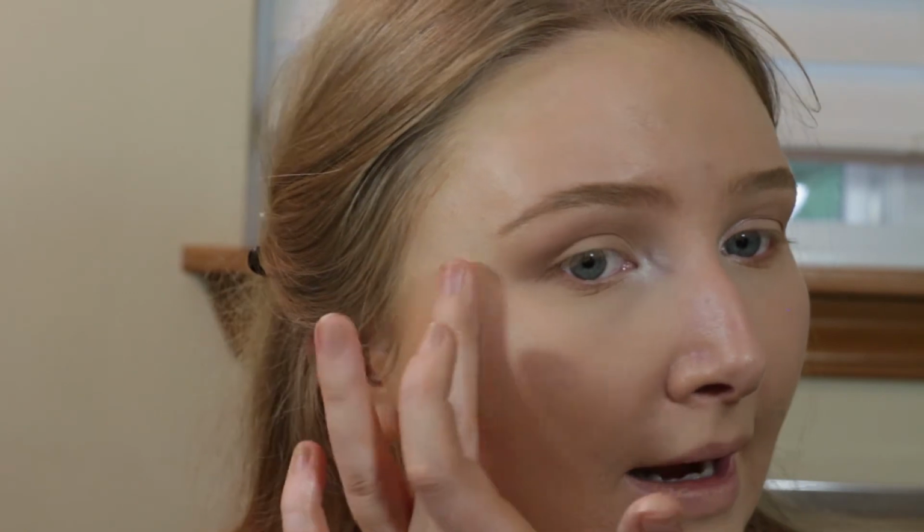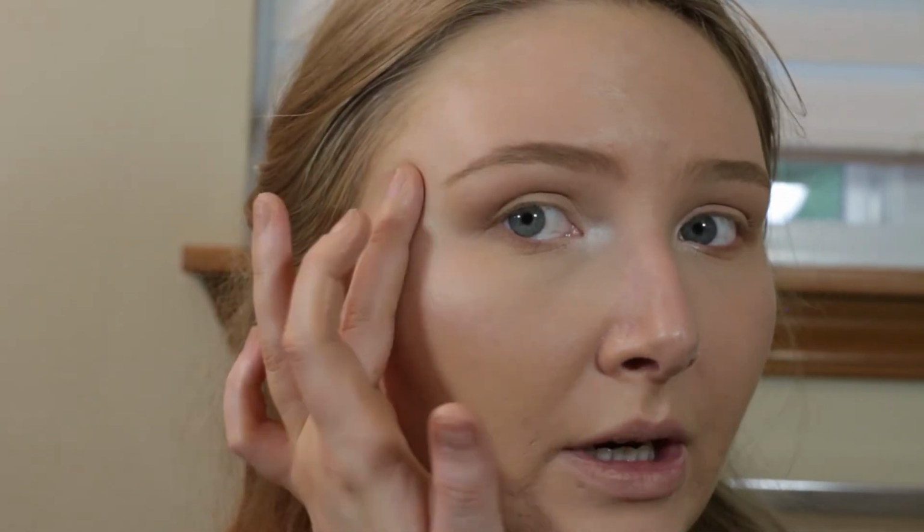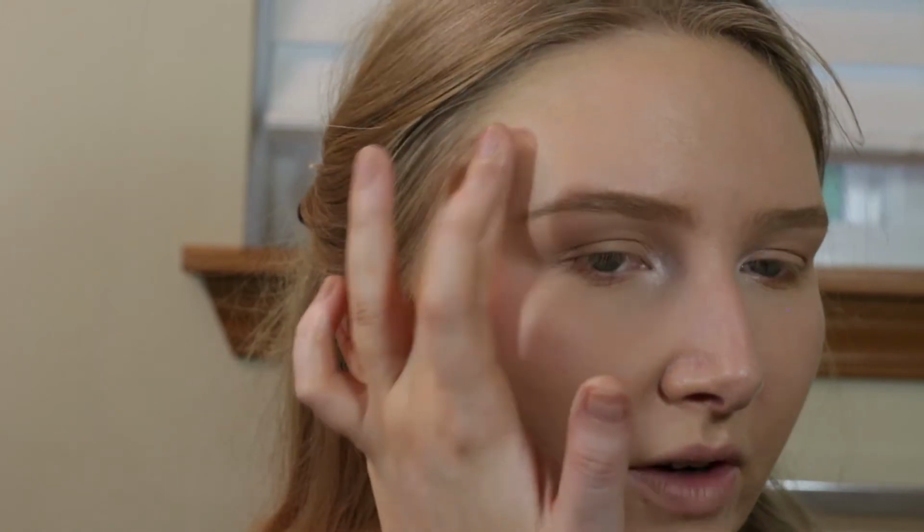But what I do is I found that I actually don't like applying this with a brush. I actually just like using my fingers. And I am doing this because I did not set my face yet. So I'm just gonna kind of dab this where I would just kind of naturally have a glow. And I like this because it's not a cream highlight, but it's not a powder. So it's very easy to just kind of manipulate it the way that you want to.